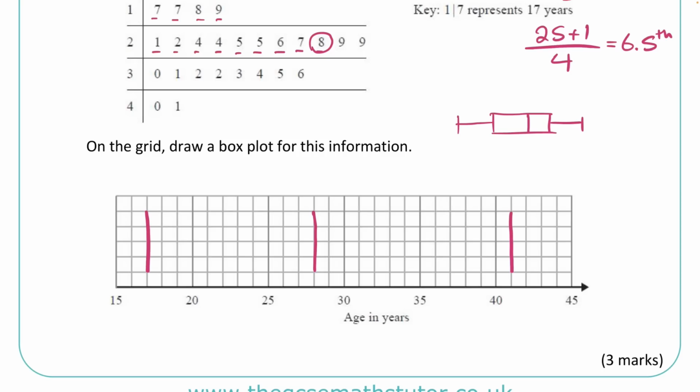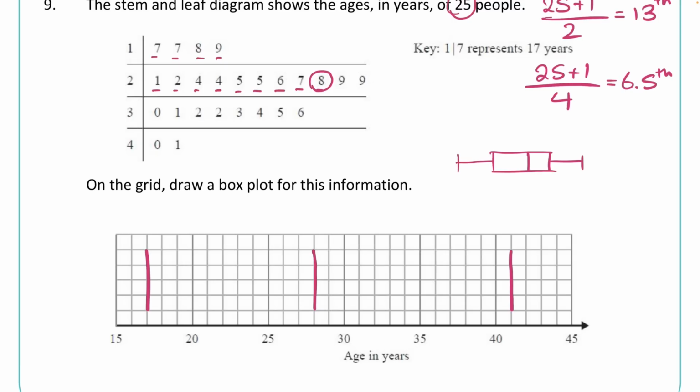So with the quartiles, we need to find the 6.5th position, which seems a little bit strange, but we are essentially finding the number that is in between the 6th and 7th, going from the start and also going from the end. So if we go from the start, and I'll circle them this time, 1, 2, 3, 4, 5, and then we have the 6th and the 7th just here. So 1, 2, 3, 4, 5, 6, and we're looking at the 6.5th number. So that's in between 22 and 24.